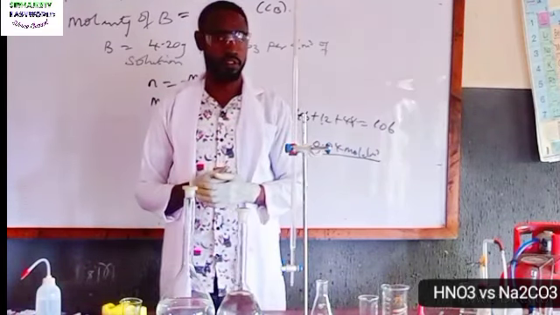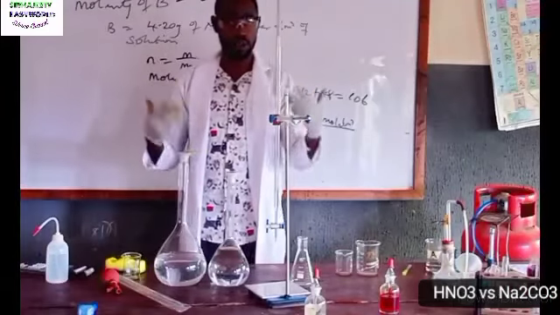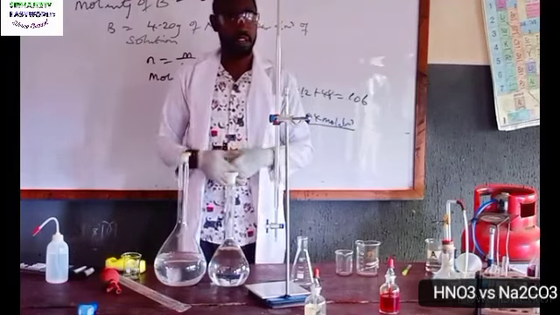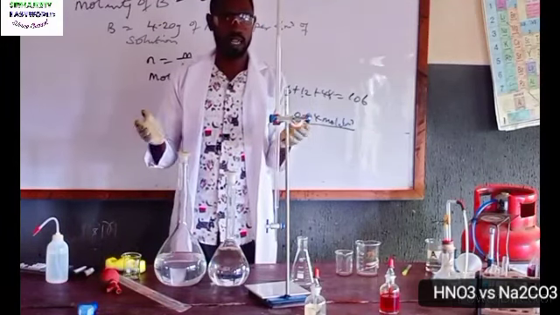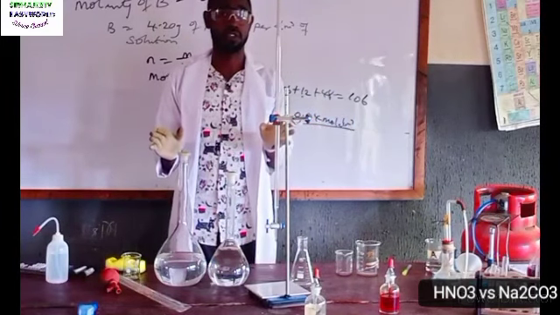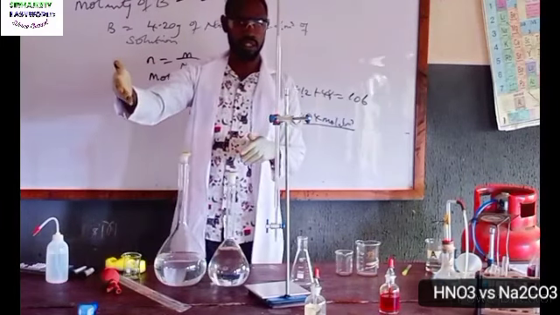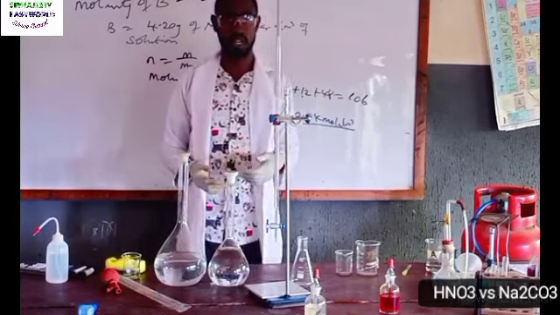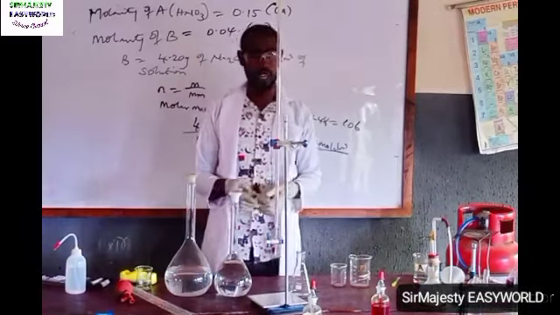In other ways around, if you are forging your endpoint, make sure you close the gap between you and your students. But if you train your students very well, like me, when I train any set of students, I don't give them endpoints, they are just allowed to titrate. They are already perfect and they don't vary. Most of them even get the exact number after 3 consecutive titrations. Imagine that. You can equally achieve that if you train your kids well. But if you don't, close the gap between you and them.